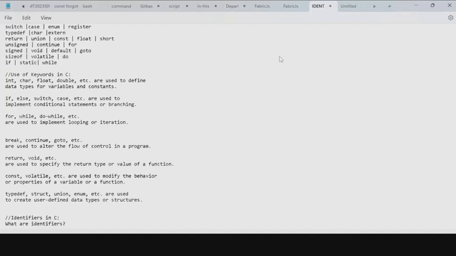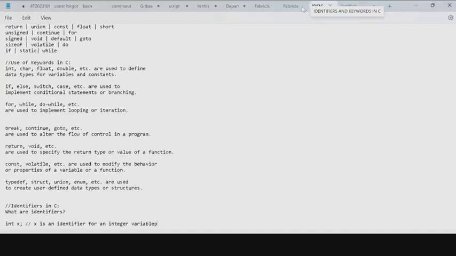For example, int x, here x is an identifier for an integer variable. That means when we want to store an integer, we'll use the int keyword to tell the compiler that it is an integer we want to store in this x. X is a variable name.